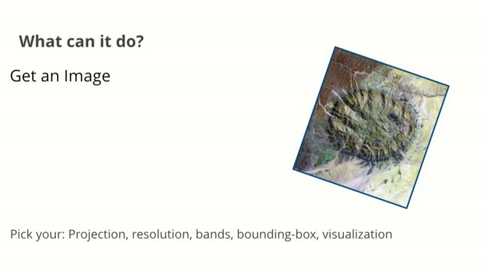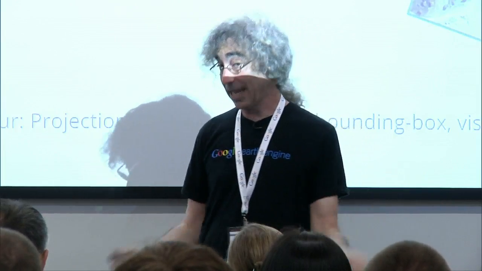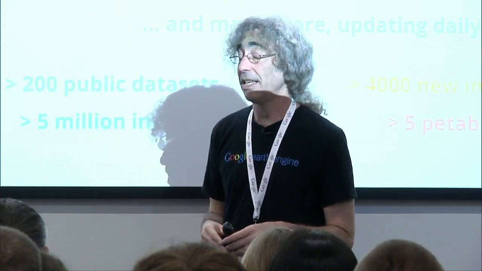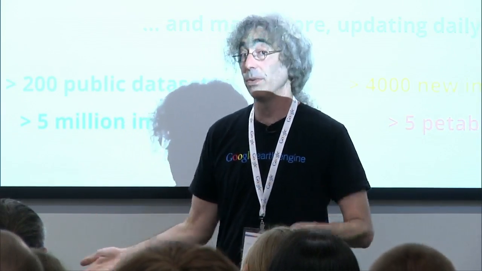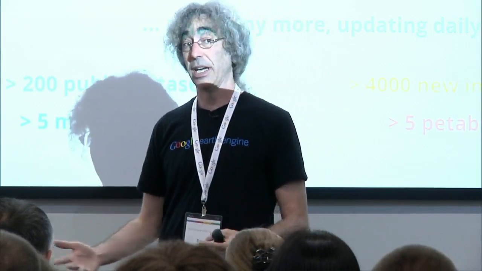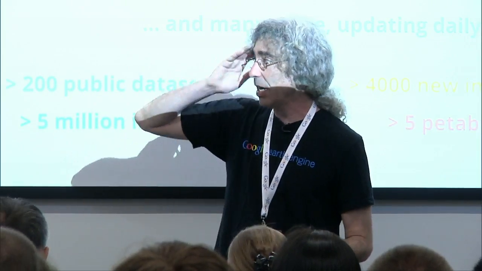Here's what you can do with Earth Engine. You can get an image out of our catalog — if you know the name of the image, you can get it. You can reproject it and download it. This is our public catalog. We have the Landsat 8 catalog, lots of MODIS data, terrain data, and atmospheric data. Everything we add is very driven by our partners. We get data sets that people have applications for, and if there are any data sets we don't have that you need, let us know. It has to be publicly accessible, but if it is, we'll add it to the data catalog so everybody can benefit. It's a constant feed — we like live data sets where data are streaming in and we get updates as they come.